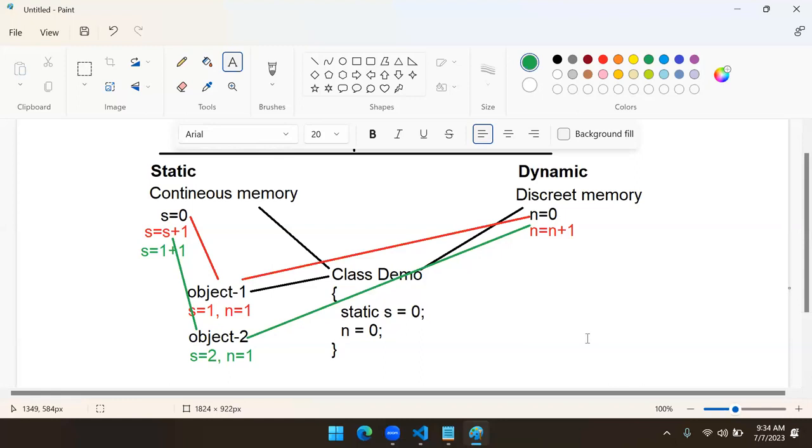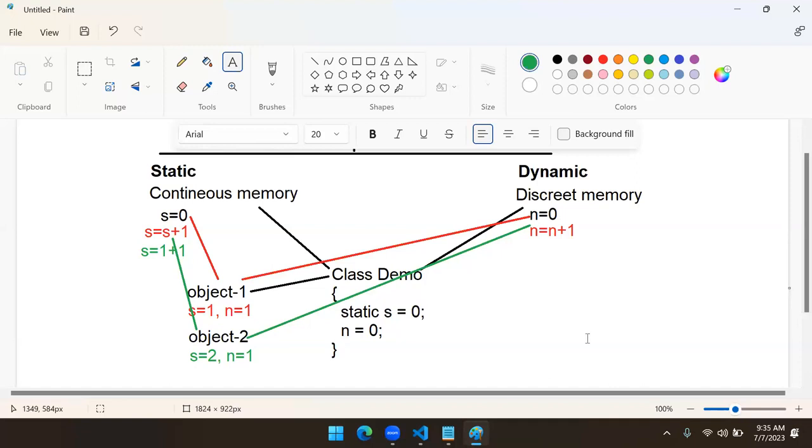That means the memory allocated for the first object is continuing for others. So if anyone asks in interviews what is meant by static, then only one technical word will satisfy the interviewer, that is continuous memory. You don't need to explain much. You just say continuous memory.